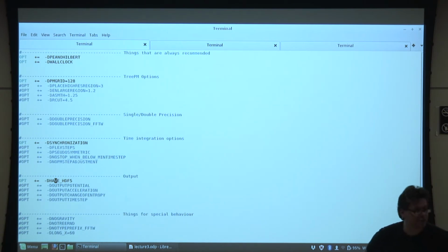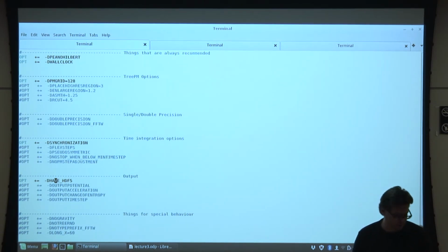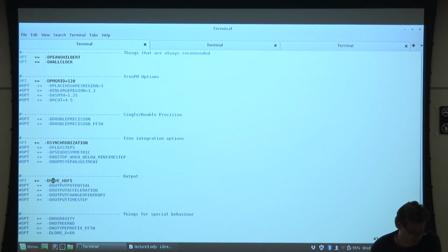Anyway, HDF5 is a very well-established industry standard, and a lot of people use it, so it's very convenient. I don't have too much experience with ROOT, but HDF5 is very nice, and a lot of libraries and bindings exist for all kinds of programming languages. You have to turn this on, which also means you have to install the HDF5 library on your system. If you have a Mac or Linux, it's easy to install.